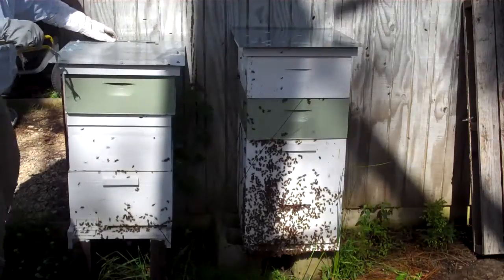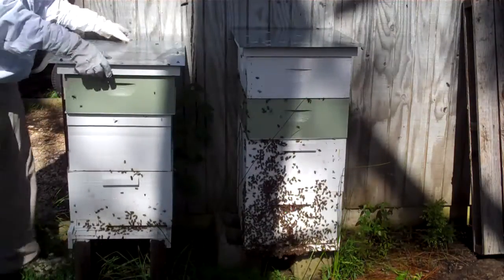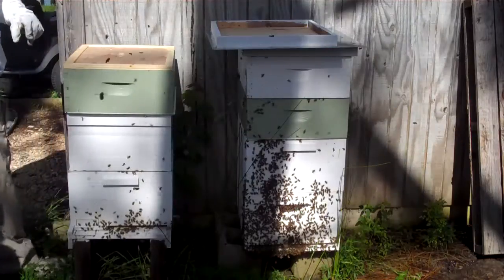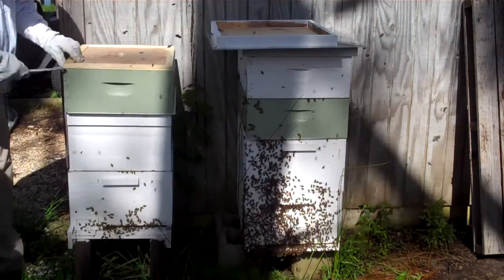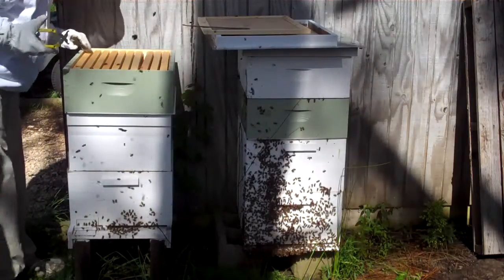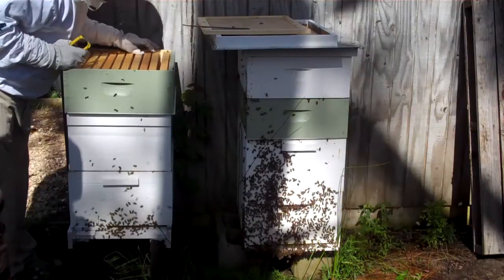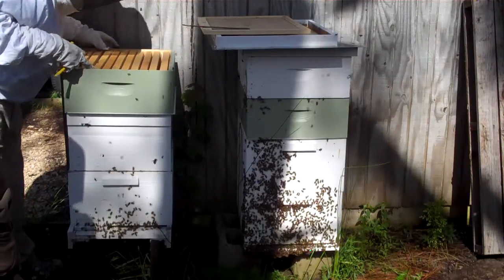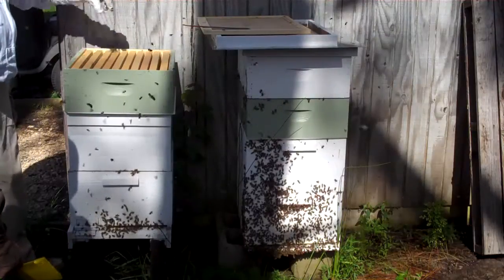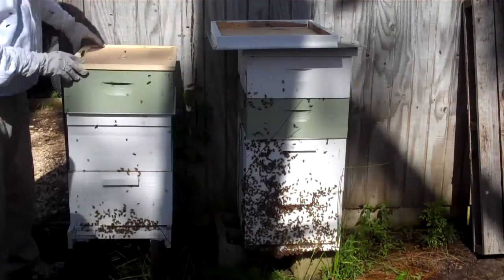All right, so over to hive two. Now this one, it's only going to be one of two choices. It's either going to be we put the new super on top or we don't. As you can see, there's certainly not as much activity here. And I can tell you right now, they're not doing much of anything here. Very little honey production. In fact, there's actually none. So that was easy. There is none going on yet here.